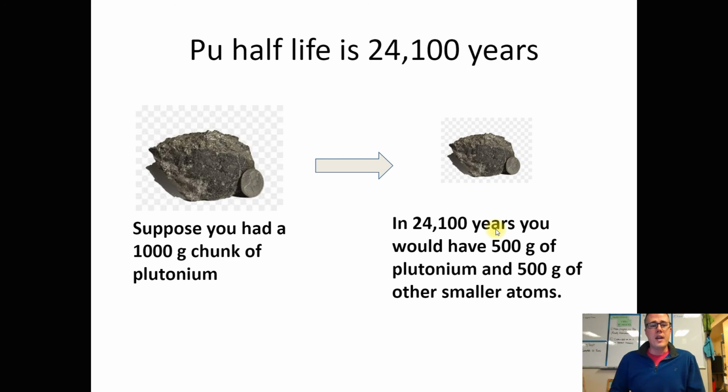Let me show you an example. If you took plutonium, which is a radioactive element, let's say you had 1,000 grams of it. Well, plutonium has a half-life of 24,100 years. What that means is that if you were to wait around for 24,100 years, after that amount of time, half of your material would have ripped apart because it was radioactive and flown apart. So that's a pretty long half-life. Plutonium's pretty good at hanging around. The newer elements, the ones that are really big on the periodic table, have half-lives of about 1/10 of a second. That means that every 1/10 of a second, half of it has ripped apart into smaller atoms.